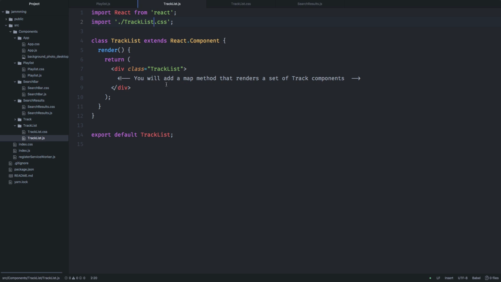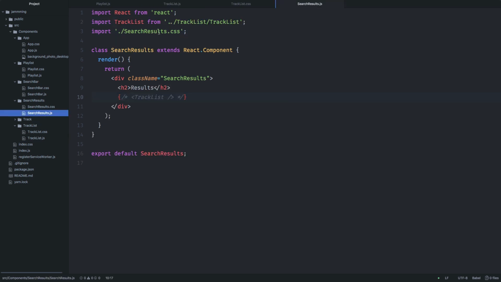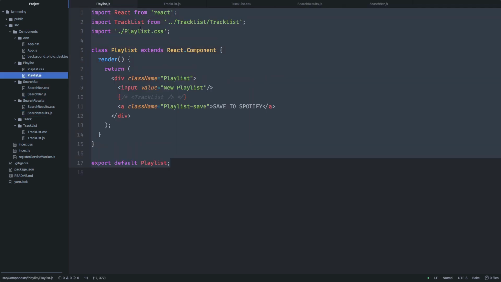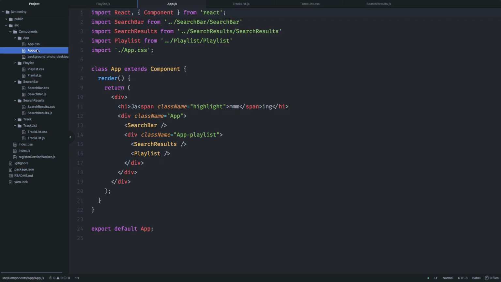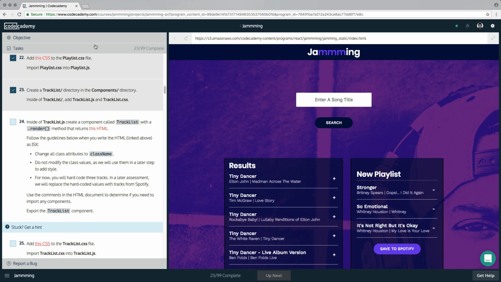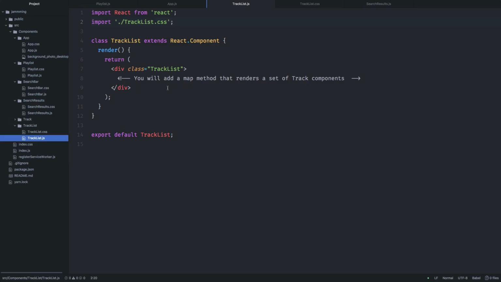Let me make sure that my CSS imports use the correct name. Okay, search results looks good. Search bar, playlist, and app. Okay, cool. And let me fix class to className.